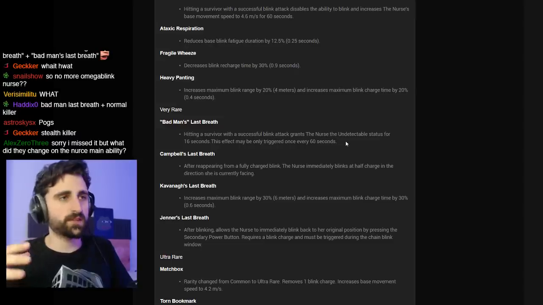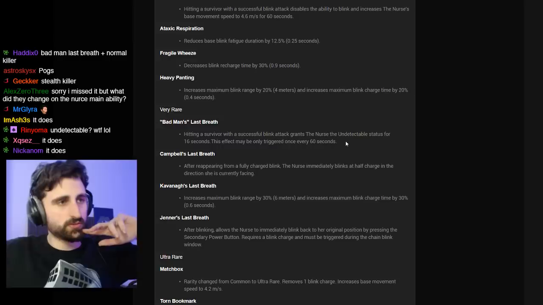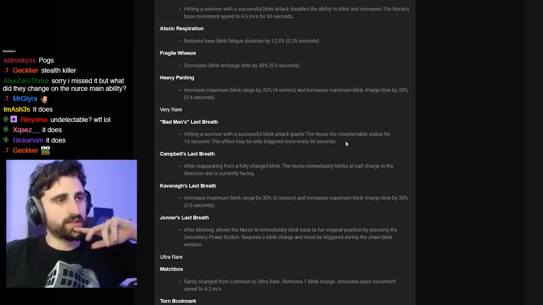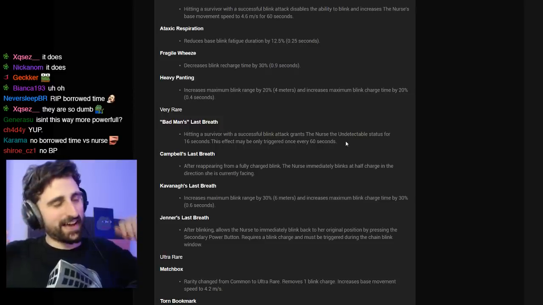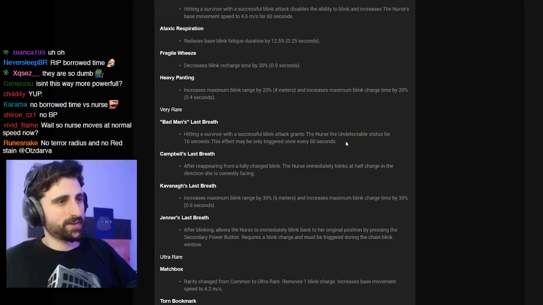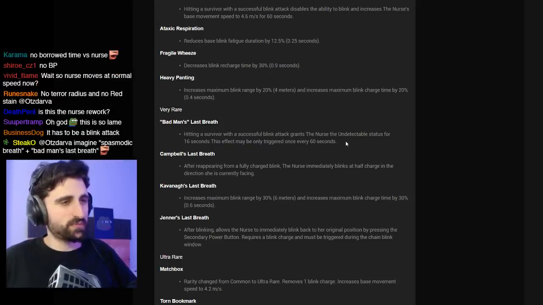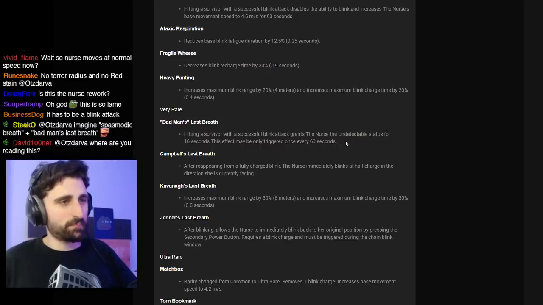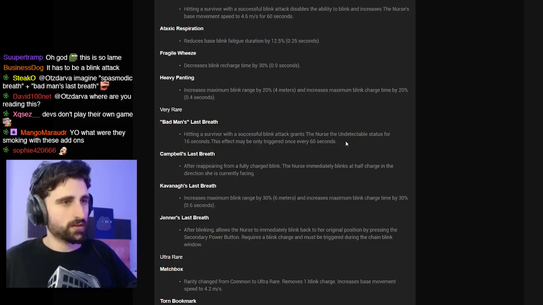So if I'm camping someone, and someone comes with Borrowed Time, and I hit the person doing the unhooking, I interrupt them, then I can hit the other guy. I think they might want to rethink this one. There's no way. After reappearing from a fully charged blink, the nurse immediately blinks at half charge in the direction she's currently facing.